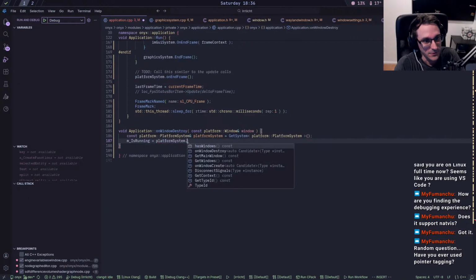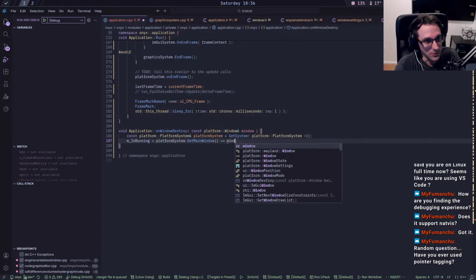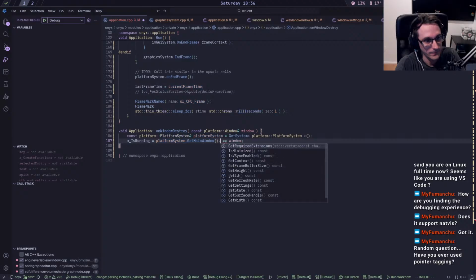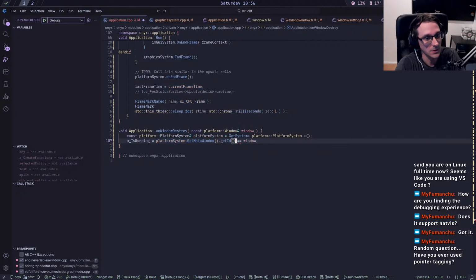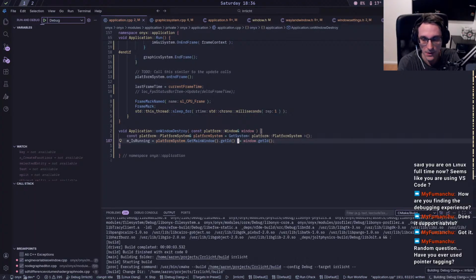If platform system get main window equals window. I guess we could get ID, right? As long as we're not closing now, we are running, I guess. Something along those lines.